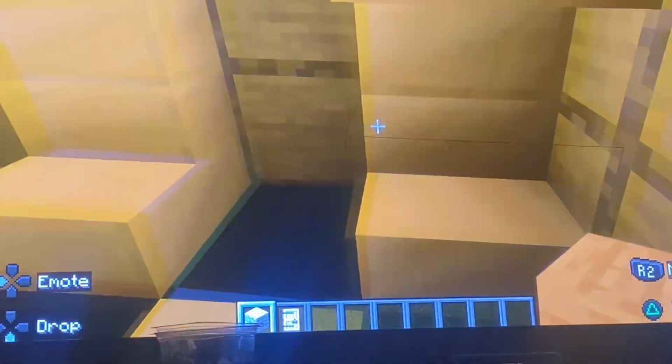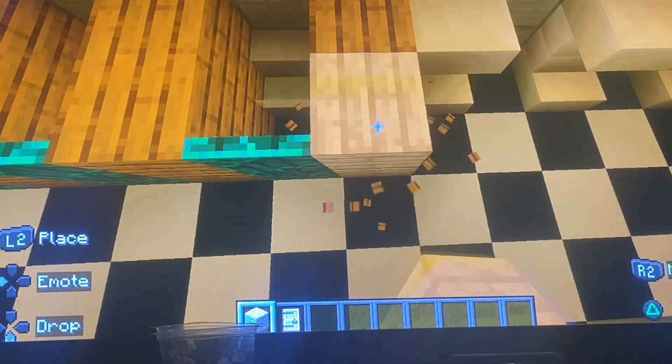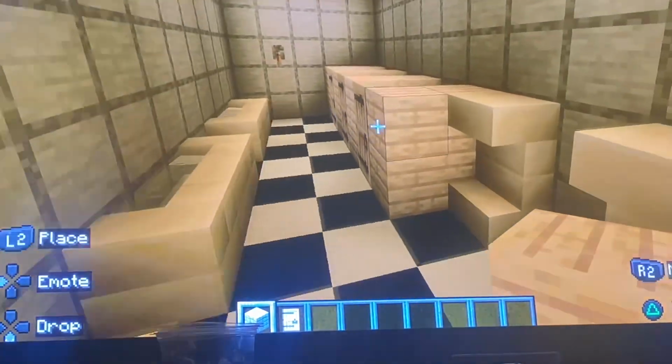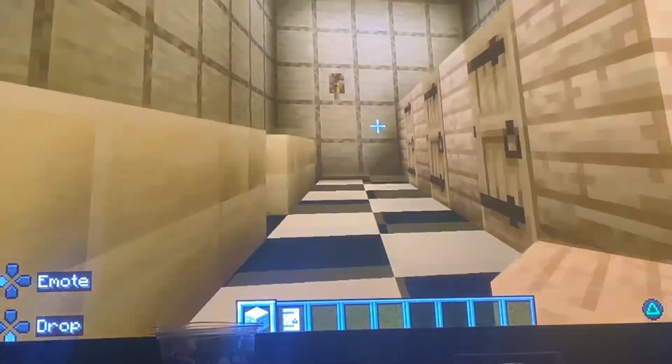Here are the urinals. I don't really know how much to improve on the urinal design. Let's do this real quick. Yeah, okay, that looks much better. I could totally see this as being the official pizzeria.